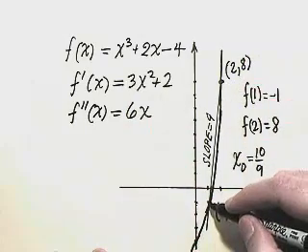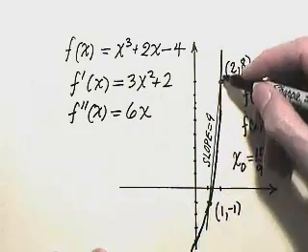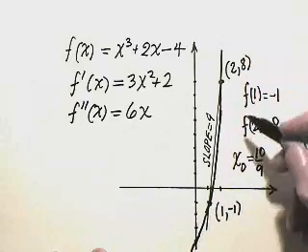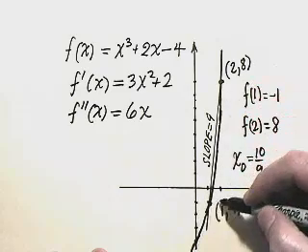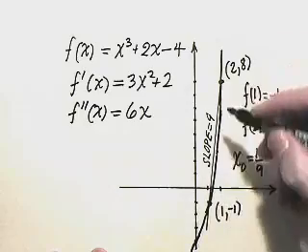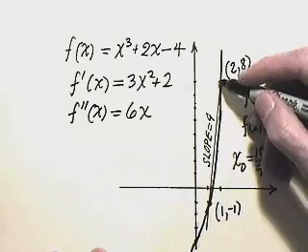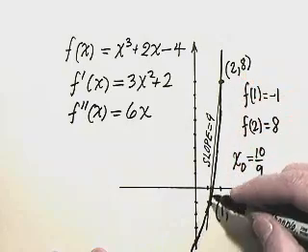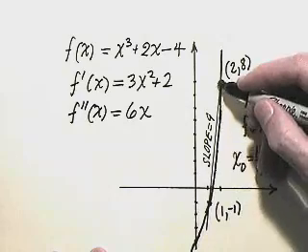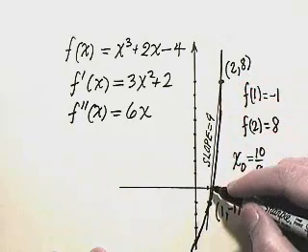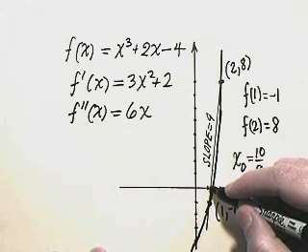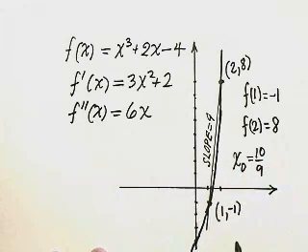On the other hand, if I draw a straight line through the 2 points on the graph that we've computed, (1, negative 1) and (2, 8), that straight line obviously has slope 9 because you go over 1 and we go from height negative 1 all the way up to 8. Slope 9 is less than 14 but bigger than 5, and so this curve is bowing out here, but it's passing through both these 2 points, and so consequently the root of this cubic polynomial has to be to the right of where the straight line crosses the x-axis.